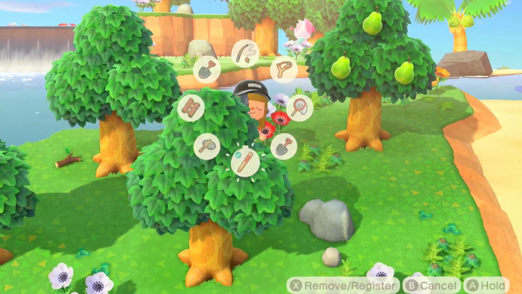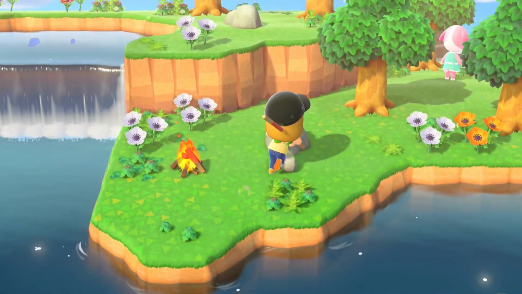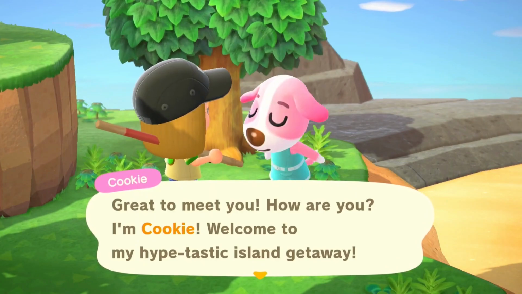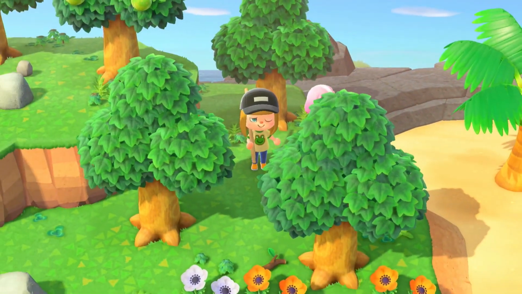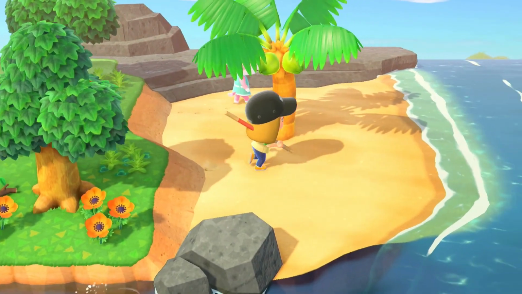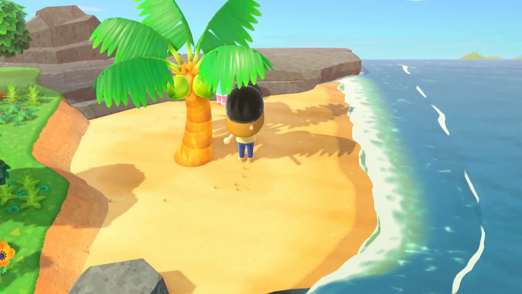And we have Cookie. Such a cute villager. Her and Chrissy as well would be such a good pair because they're both peppy, they're both pink. I feel like they would go so well together. And she's actually on my sister's island, I believe. I don't think I've ever had her, but she's on my sister's.